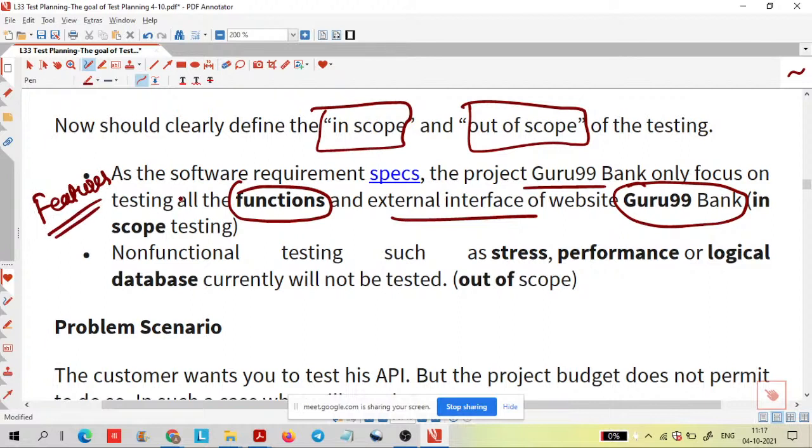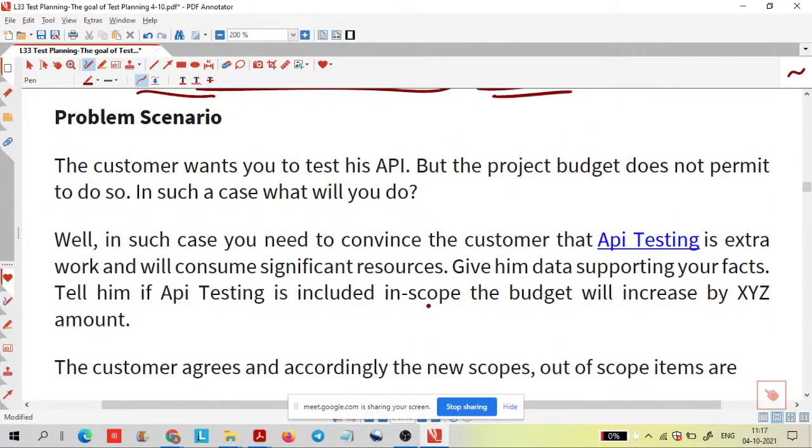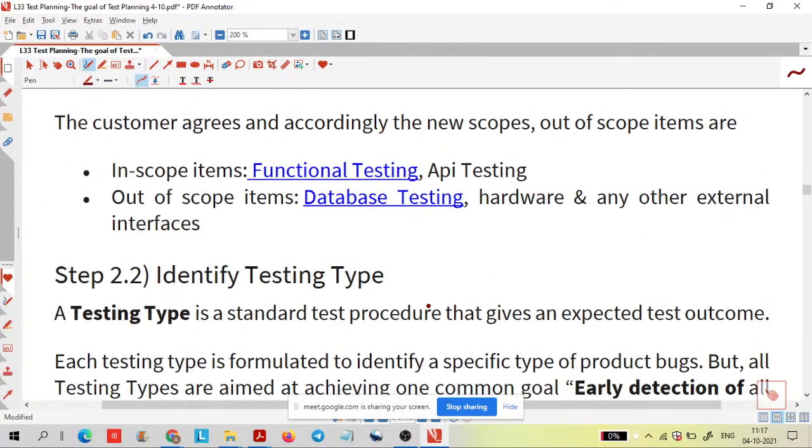That is included in their particular budget, in their final agreement. And these are out of scope, like stress and performance testing. Currently they will not be tested because they are out of scope. Based upon the scenario, you have to decide which are the in scope and out of scope items.